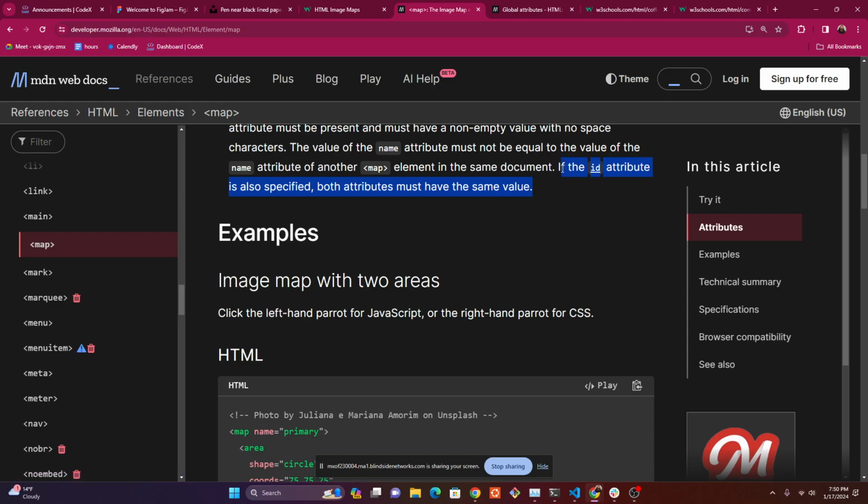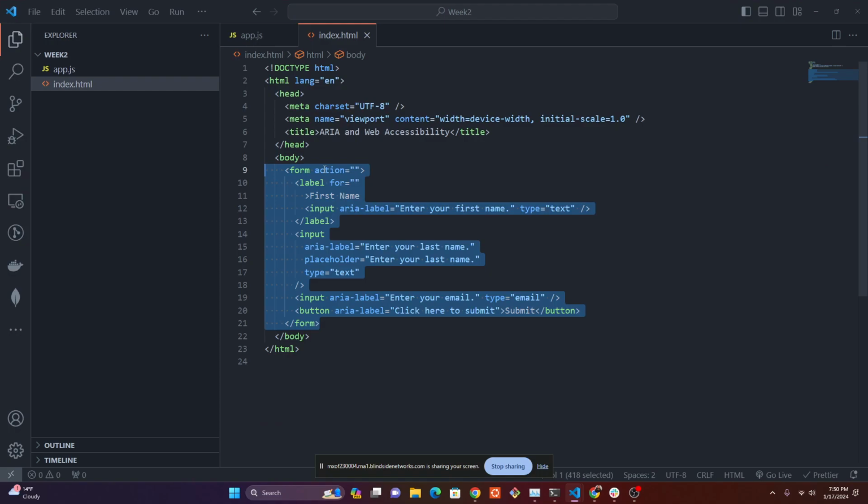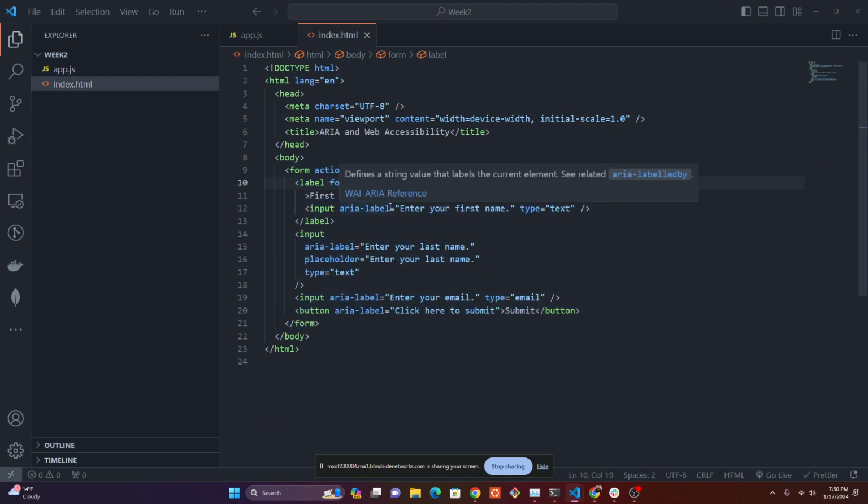This is very similar to the for attribute on the label. I don't know if you've seen me use that there. Let me bring that back. This for, if I put this in here as first name, and I put an ID on this, the ID needs to also be first name.